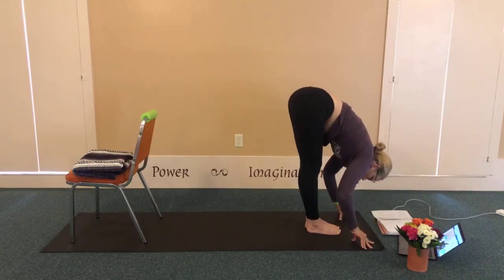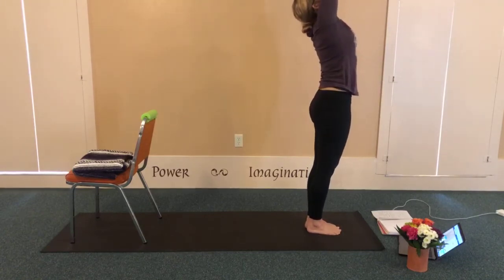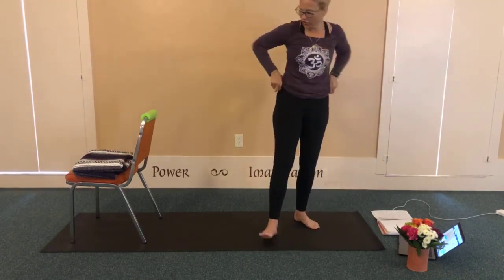And forward fold. Inhale all the way up. Hands come down. And walk it out. Good job. We're going to turn towards our chair.